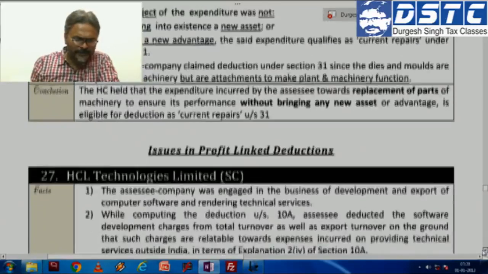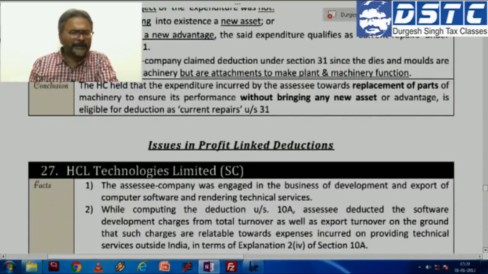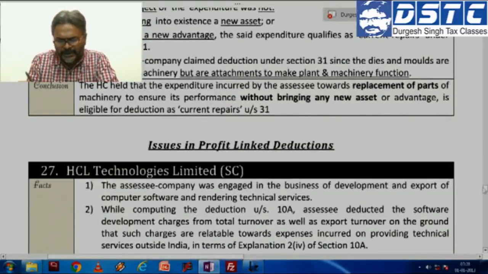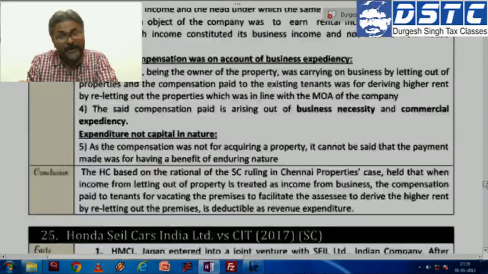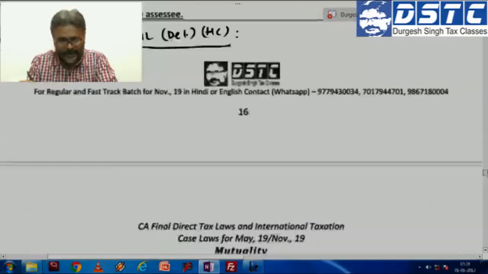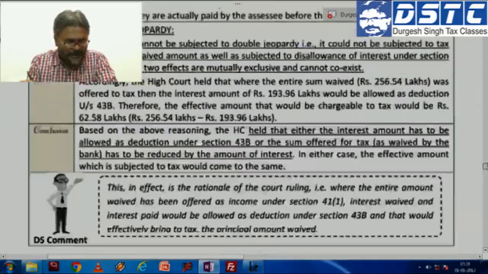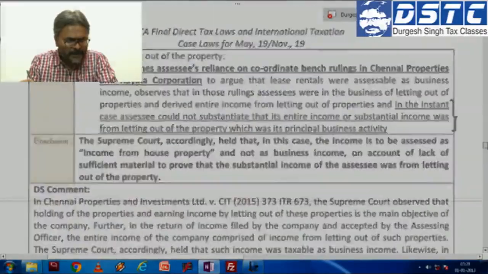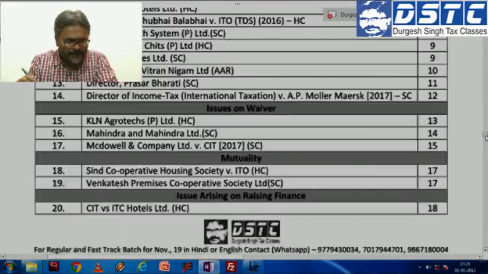TVS Motors also, we have been discussing this particular point time and again. This is how things are. So primarily this is all in your Part A, which I have done with all of you. Part B, students, I will be taking across in the next session. So here, if you see, this is how it has become. These are the entire case laws that we have dealt with so far.